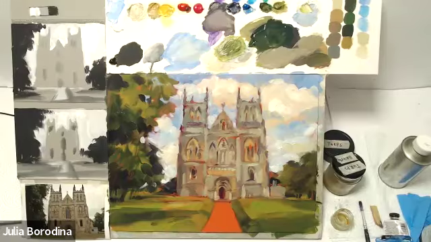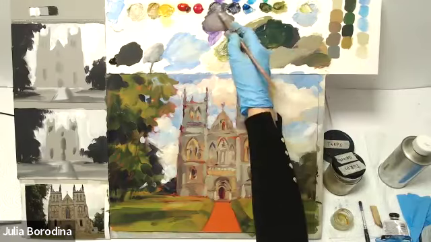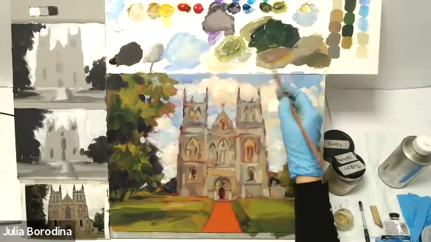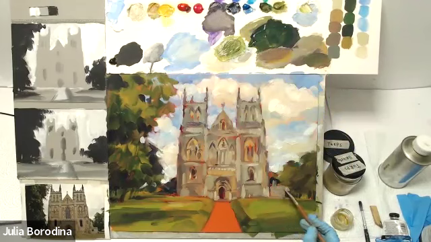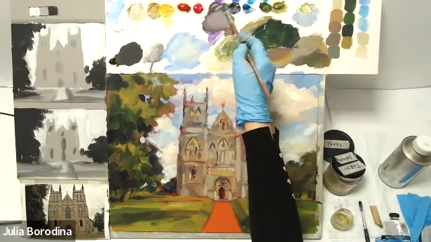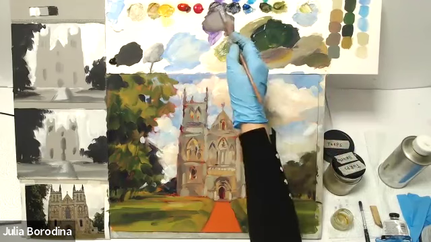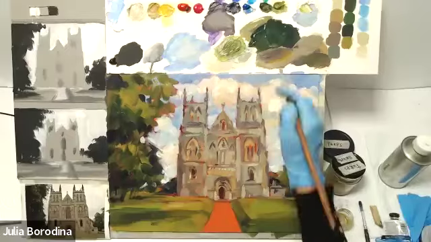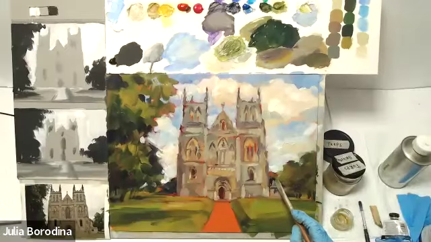Okay, I might just keep it suggestive. Okay, I need a tiny bit more darkness. Okay, and that's my green brush.